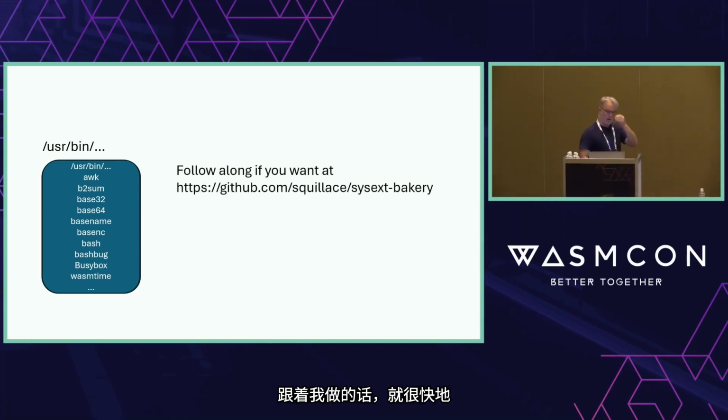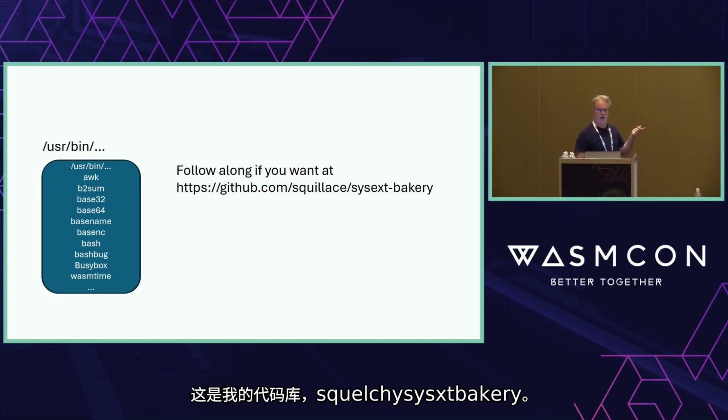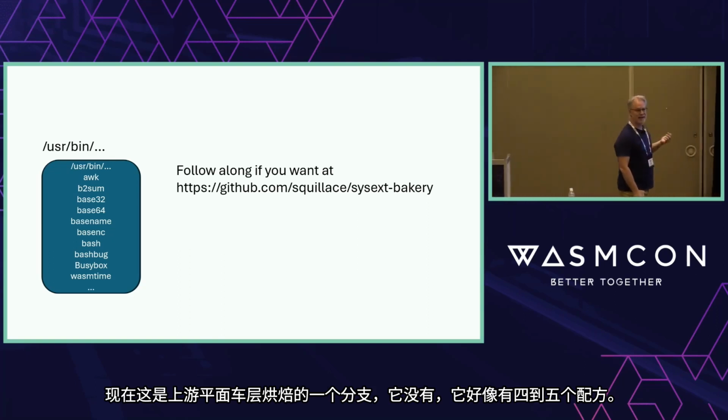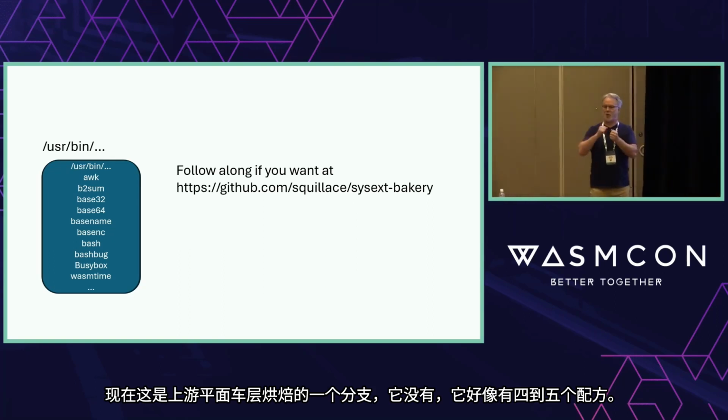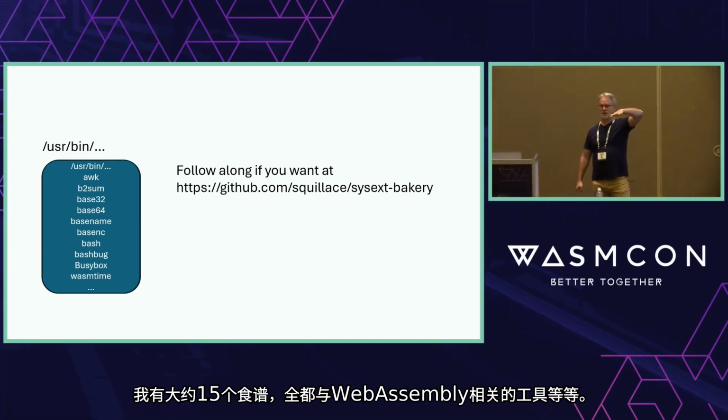So if you want to follow along with what I'm doing, just really quick, or if you're watching this after it's released, on YouTube or whatever, right? This is my repo, right? At Squillace sysext-bakery. Now this is a fork of the upstream Flatcar layer bakery, which has like 4 or 5 recipes. I've got like 15 recipes, all of which are WebAssembly related, tooling, and so forth.